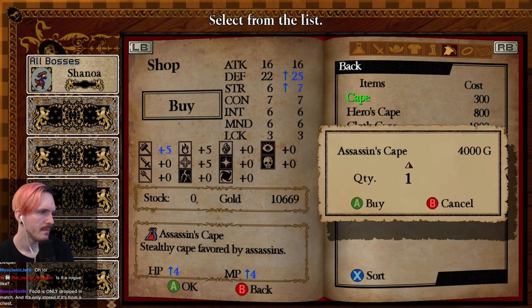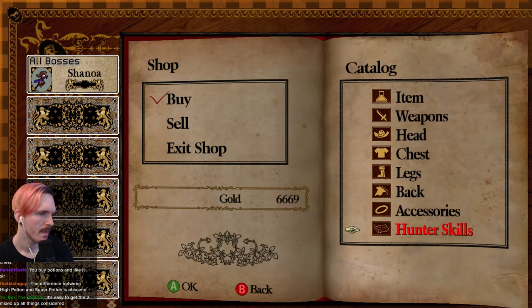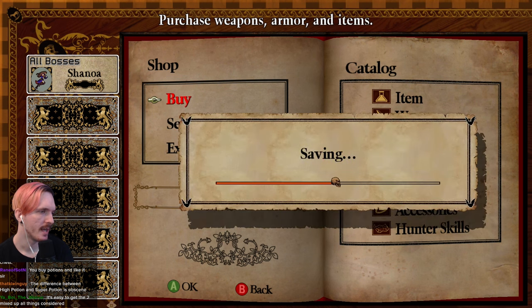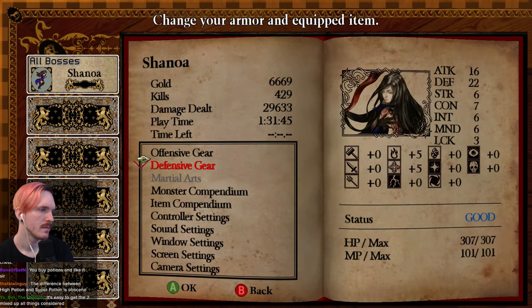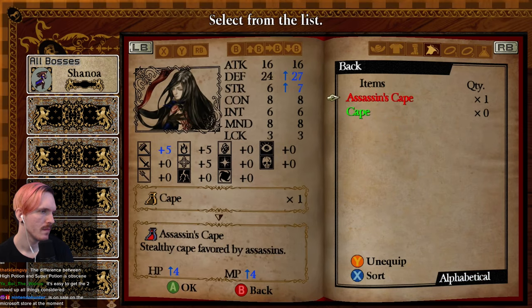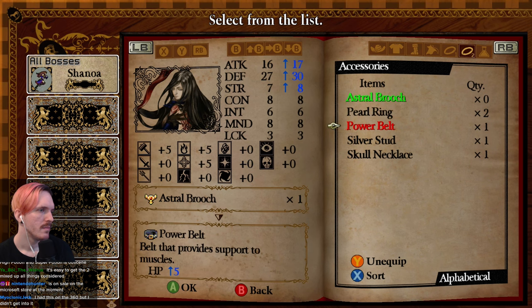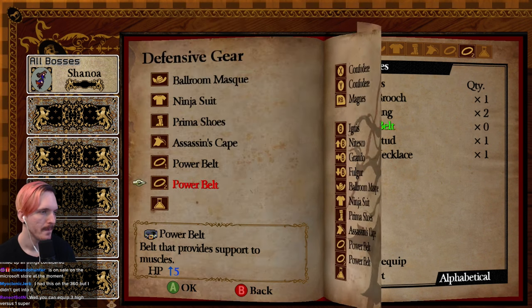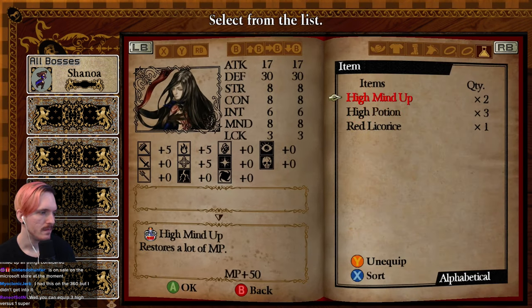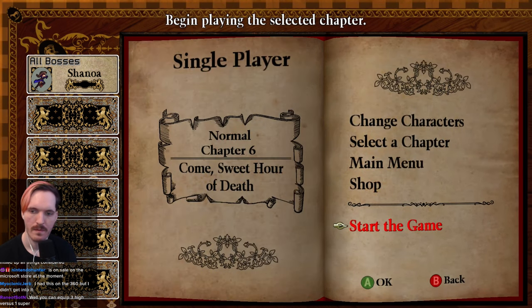And get the Assassin's Cape. Might as well. I think we're pretty much kitted out. Maybe we drop the astral brooch for a second power belt. I'll try this one more time. Let's do it.